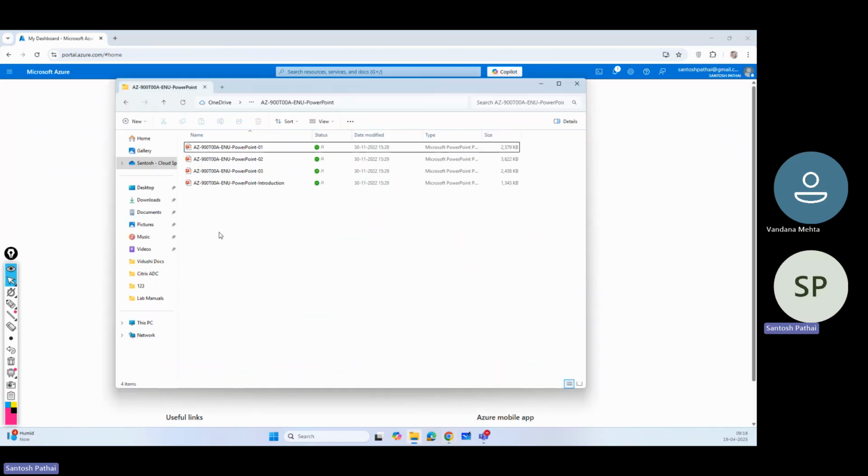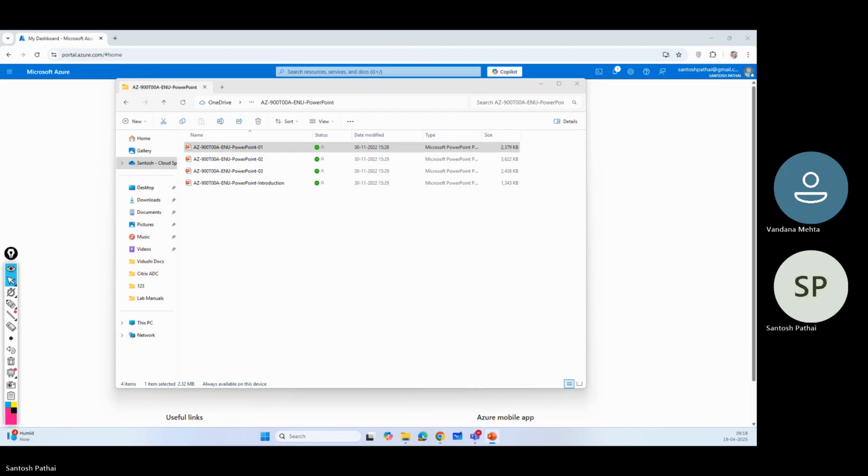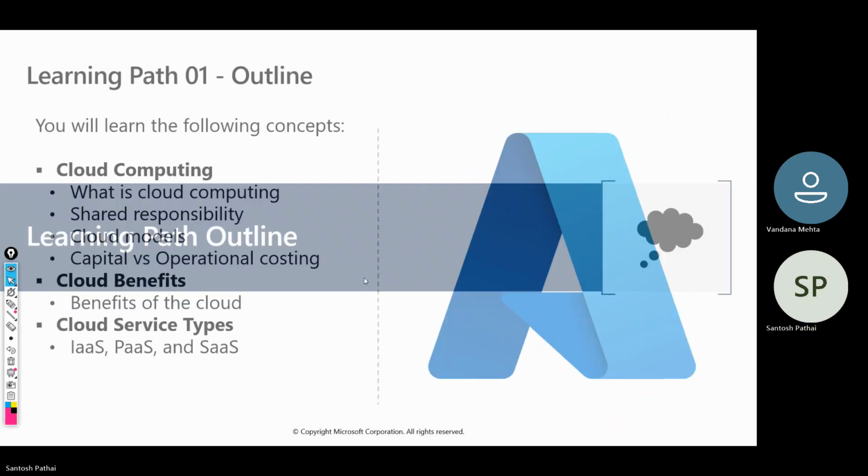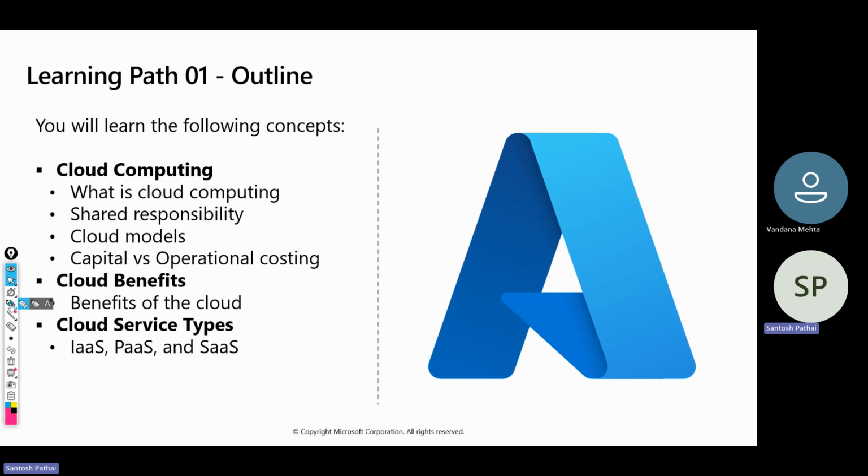So let's start with understanding the topics covered as part of Azure. We are talking about the cloud computing fundamentals first. Then, as part of Azure, what services are available, we'll talk about that.